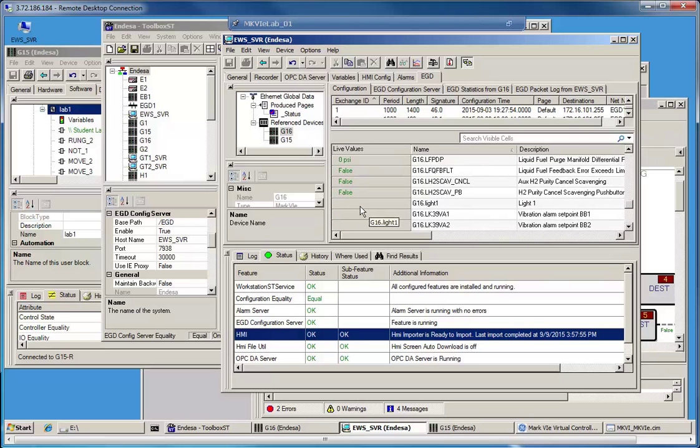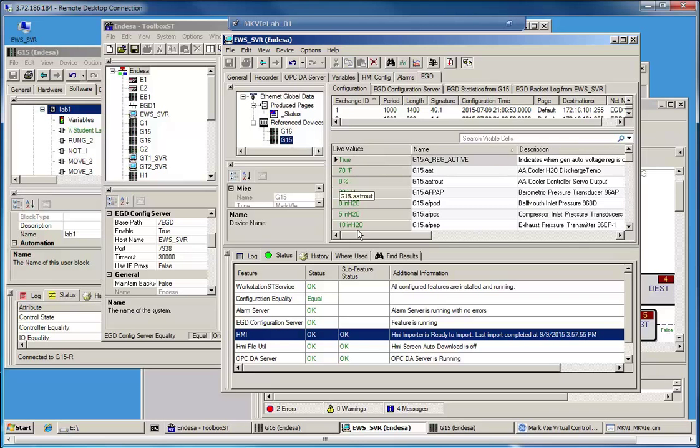And we can see that we're getting good data from G16 light 1, as well as we should be getting similar data from switch 1. And it looks like we're good. And we could do the same thing for G15. We should see green, good data for both variables.